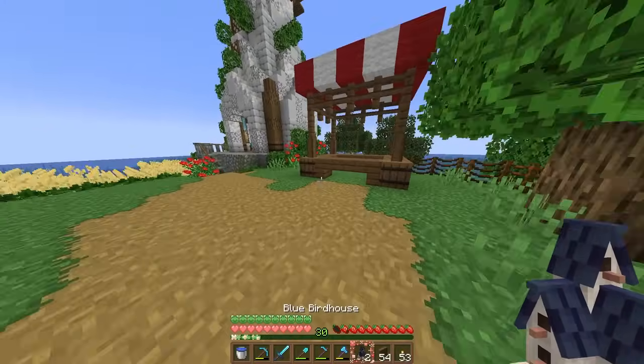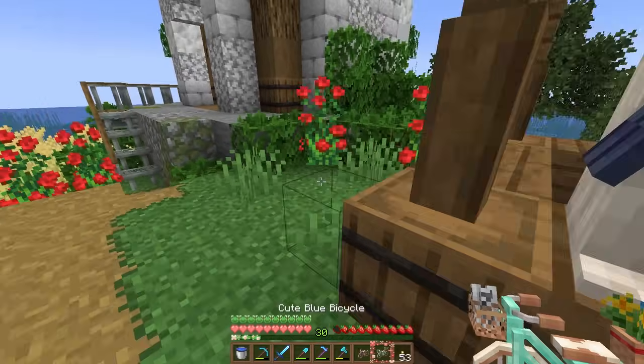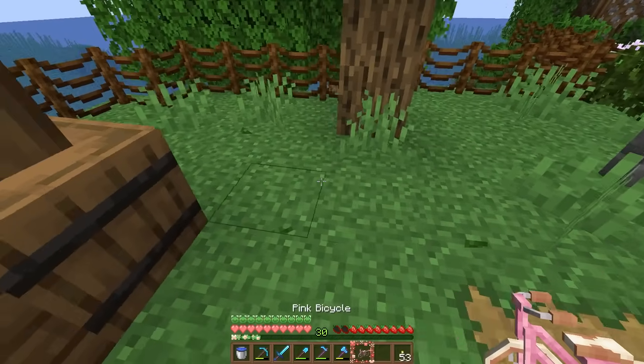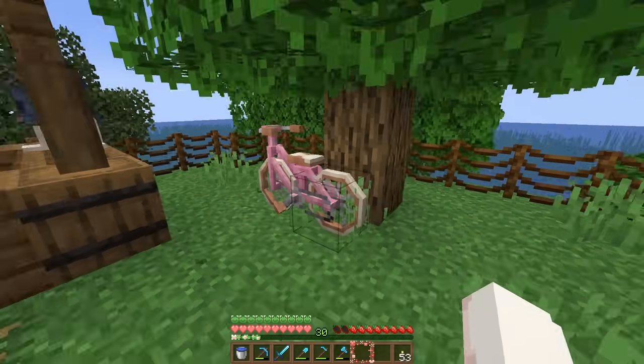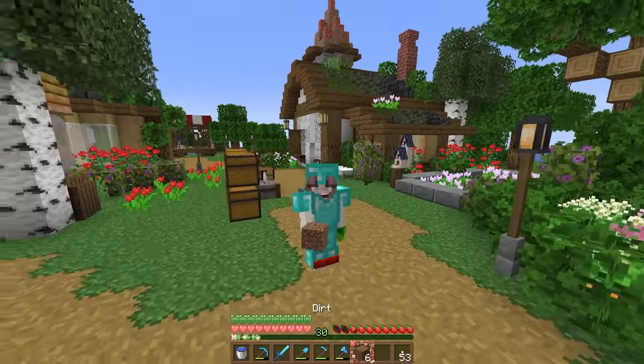I made a couple of birdhouses that we can put over here as if they're being handmade and sold. And I've got a couple of bikes as well. They're not rideable, but we can pretend that the villagers are using these to get around the island. Decorating with mods is so fun, but I'm gonna go clean this mess up and then move our villagers over.